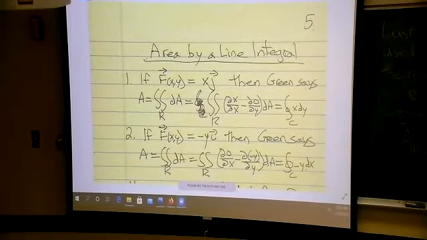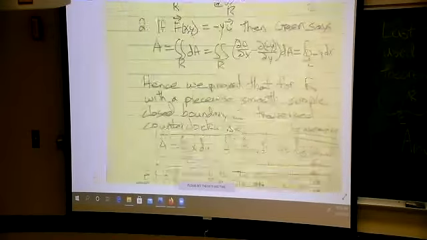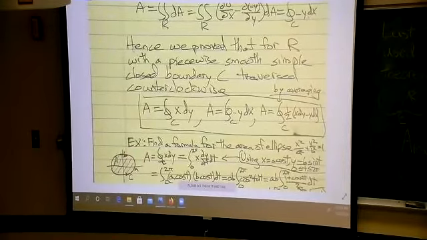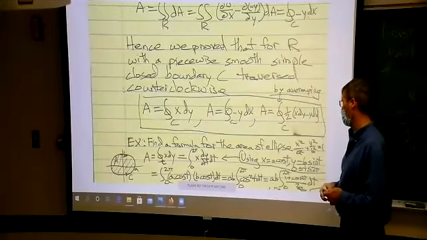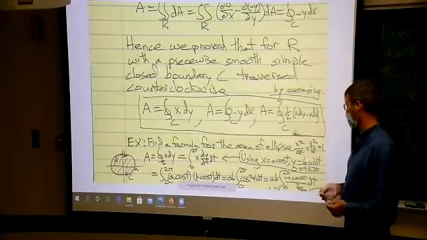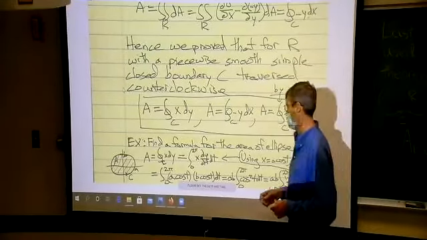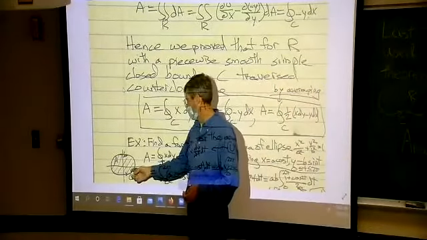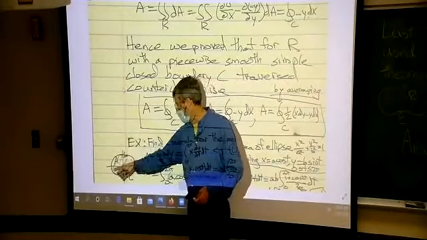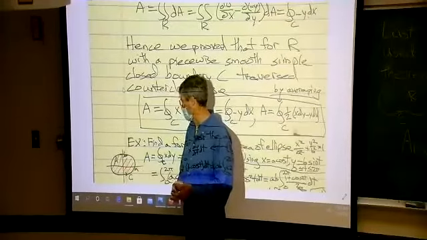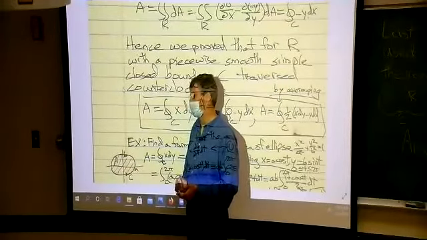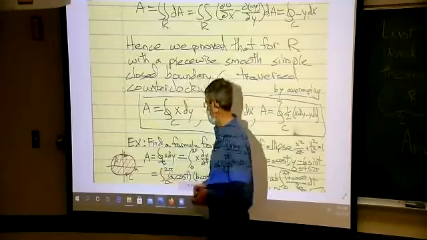Let's find a formula for the area of an ellipse. This is my most fun application. This would be a terrible integral to do just as a double integral because the boundary is curved, right? Suppose you take the standard equation, x squared over a squared plus y squared over b squared equals 1 for an ellipse at the origin. Make it as simple as possible. It's still hard to do this double integral. We can evaluate it instead by doing a line integral along the boundary is what this says.